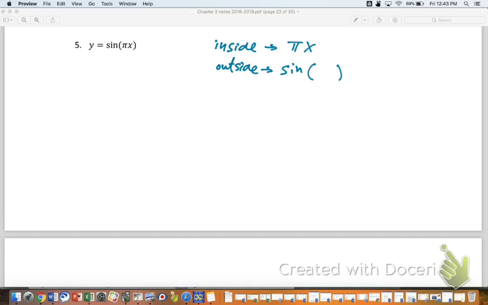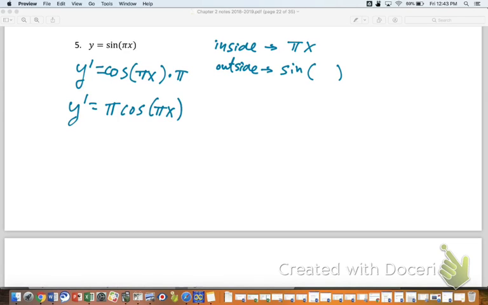So if you're going to be following the chain rule, what you need to do is find the derivative of the bigger box, the outside box. And what's the derivative of sine of something? Cosine of something. And so then, of course, when you open that bigger box, you discover the something that's in there is pi x. But then according to the chain rule, you have to multiply by the derivative of that little tiny box inside there. So what would be that derivative? Pi. So if you wanted to, you could rewrite this as y prime equals pi cosine of pi x.